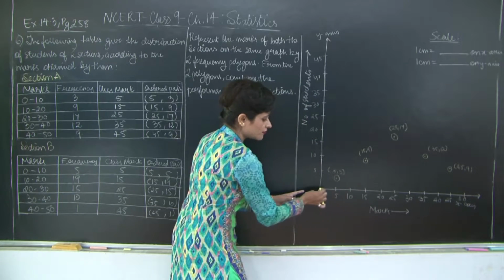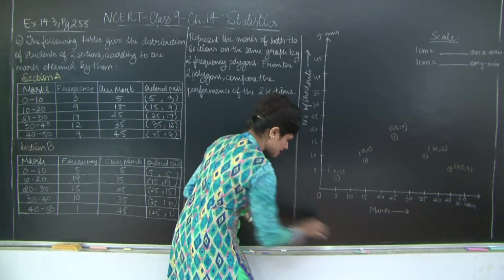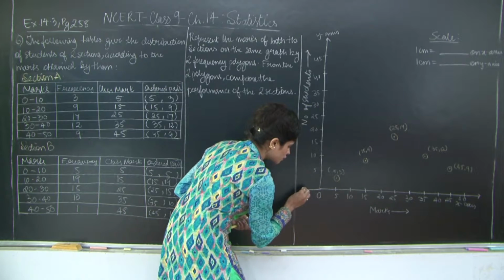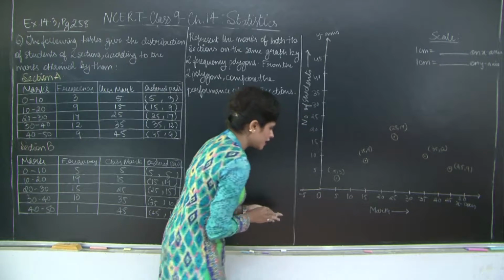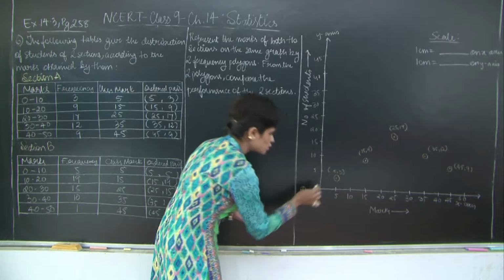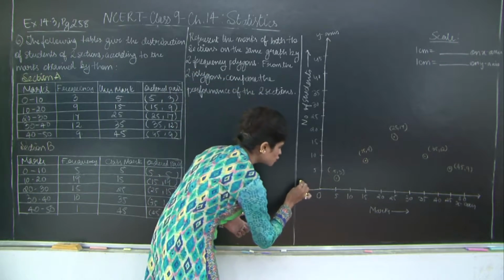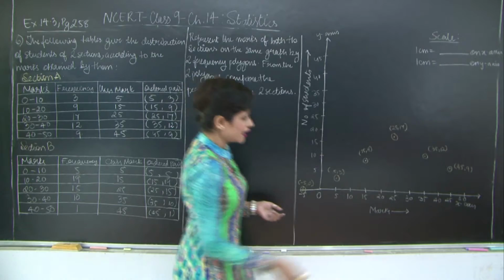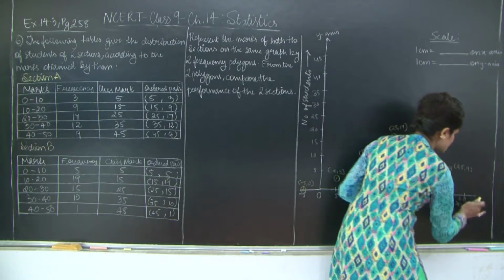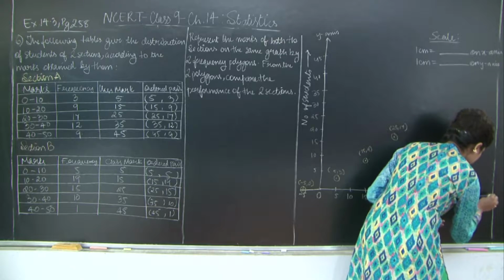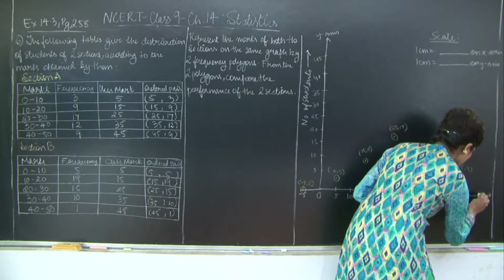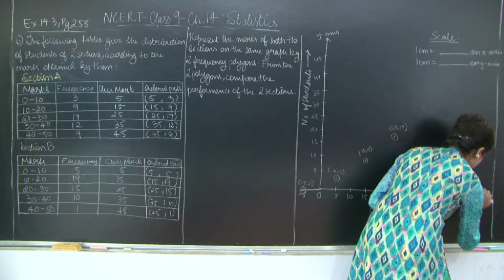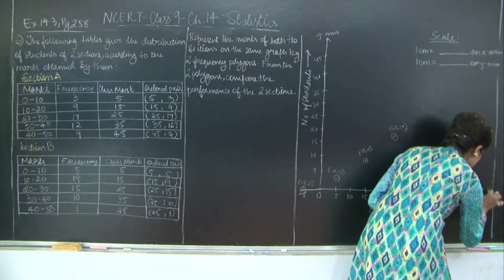So here it would be from 5 to -5. So I'm going to just extend the number line backwards. I'm going to take -5 here and take this frequency 0 to end the left side of my polygon. So this is going to be -5, 0. Similarly on that side, now I have 45, so I'm going to take until 55. So here is my 55 and I will mark a coordinate of 55, 0.